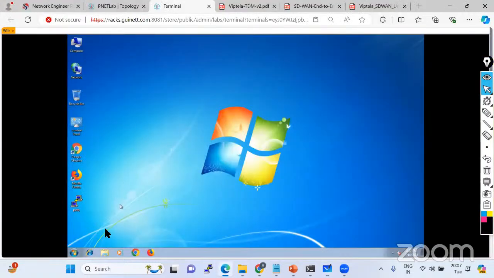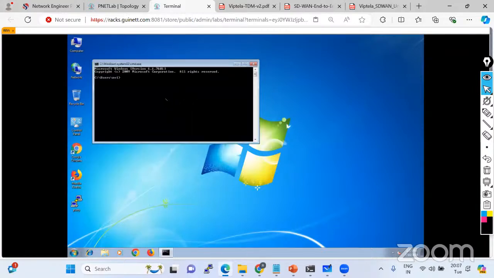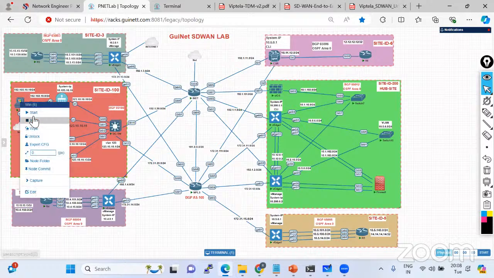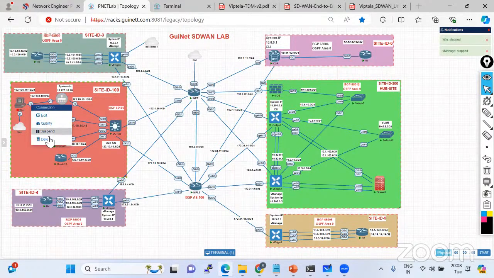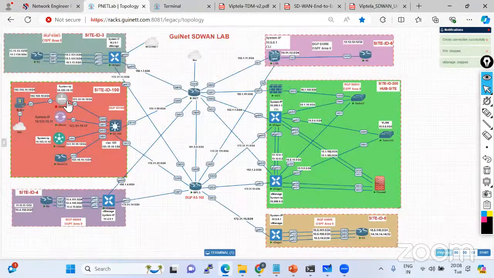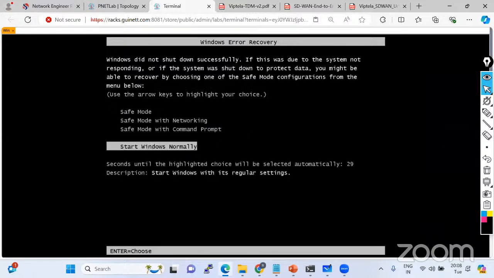Let me quickly show the lab part meanwhile. Let me see if it is reachable. If not, I'll make it reachable. Just allow me some time. Let me just stop this VA, and I'll cover this part later, because this link is a virtual link, so sometimes it has some kind of errors, so we'll fix it. Once I start it, it is going to fix. So we'll discuss this part at a later stage. Okay, let me start it.